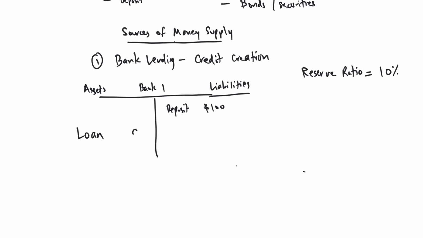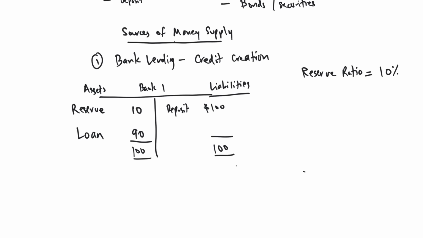So let's say the reserve ratio is 10%. 10% of 100 is 10, so 10 would be kept as your reserve, but 90 would be lent out. So the reserve ratio basically tells us how much the bank is keeping and how much is lending out. So basically this side will be 100 and this side will also be 100. So when the bank gets a deposit, it doesn't really lend out everything. It keeps some in its reserve, and that reserve ratio is decided by the central bank.